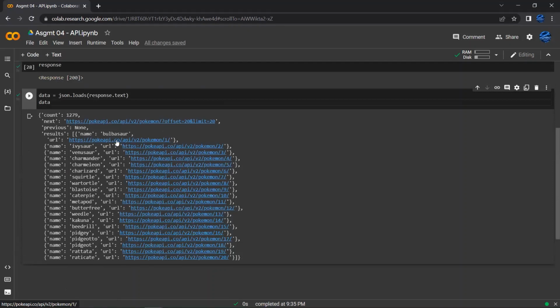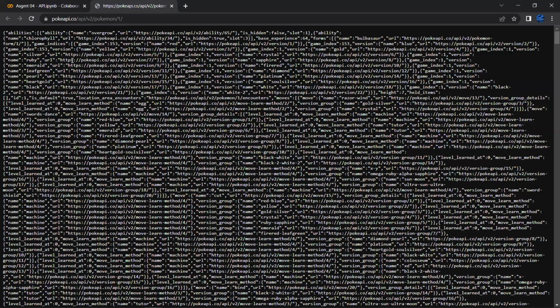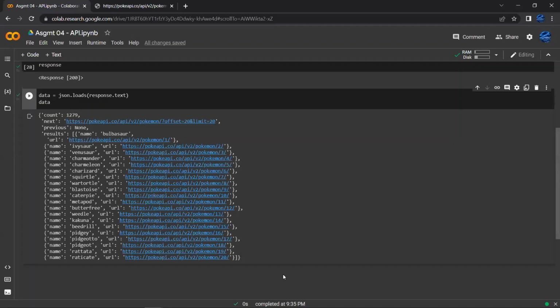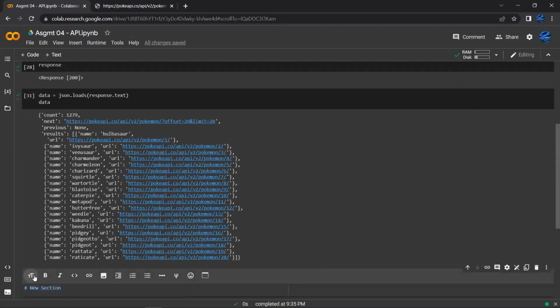So we want to start out with trying to get a single Pokemon. It's because we want to start with a single row. So I'm going to make a new text header. Just call this single Pokemon stats.